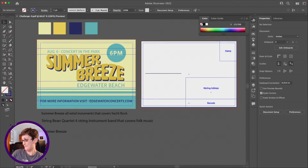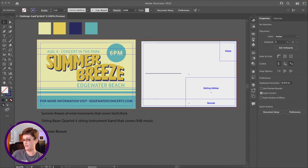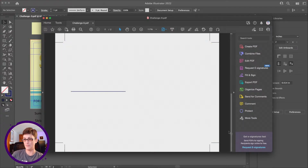I'm going to save it out. If we open up our PDF, it's doing its thing, opening up. You're going to see that there's these little lines in here, and that shows the printer, this is where I want to cut that page. So that's just how you would send a file to a printer. It prints on both of our pages here, our back that we didn't end up finishing.